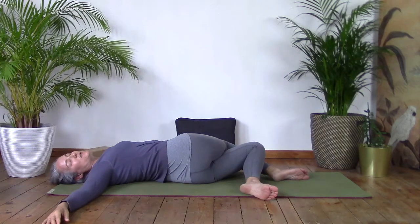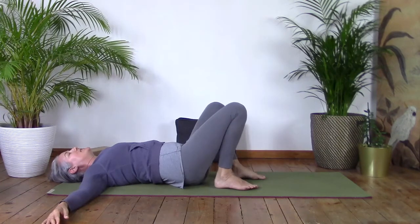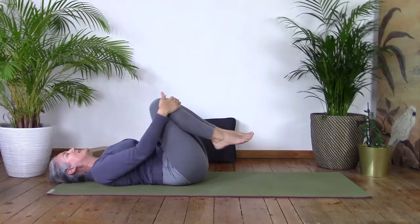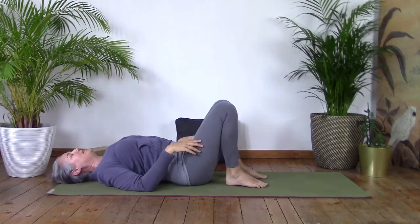And take two deep breaths. And gently, slowly releasing out of the pose. And bring your knees to your chest. Hug your knees. And then drop your feet behind your buttocks.